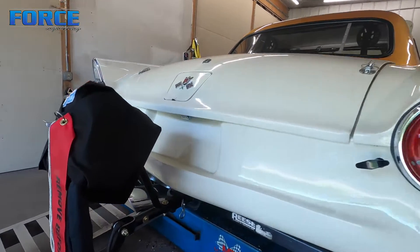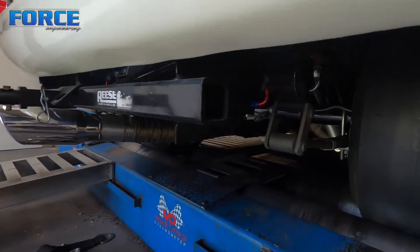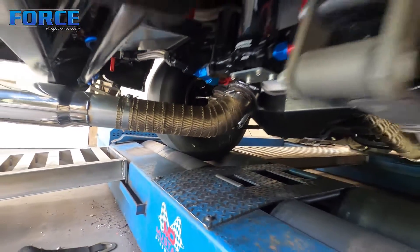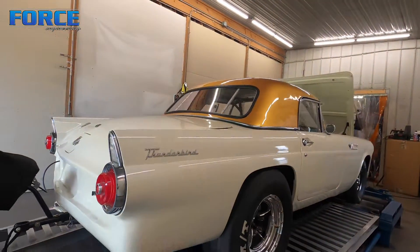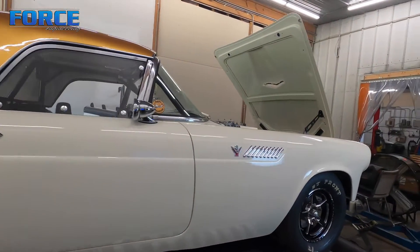Check this thing out — it's a '55 Thunderbird. You can see the hitch under here, so this is intended to be a drag week car. Let me show you some of the underside stuff. Lots going on on this thing — it is a G-Force trans, a stick shift four-speed car. I think they were running the B-gas class.